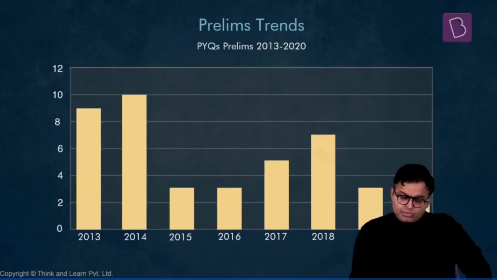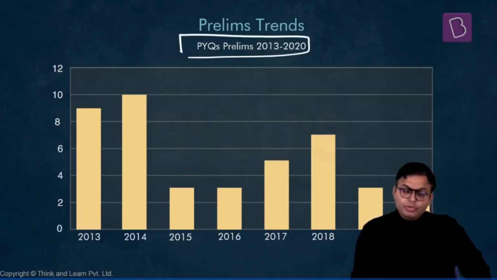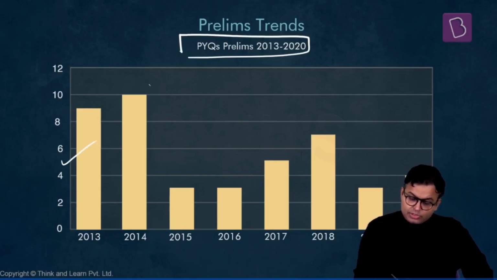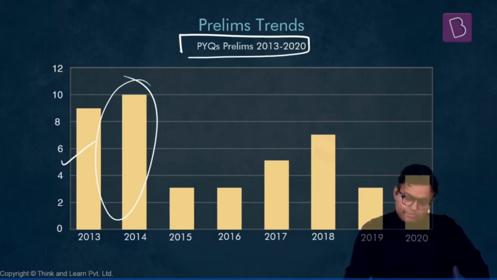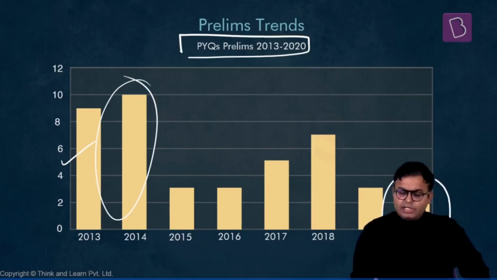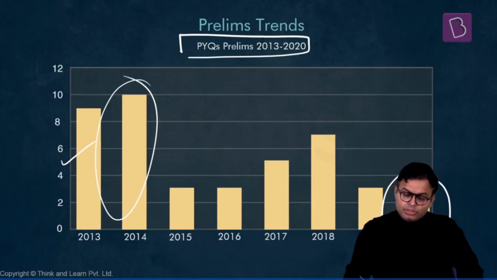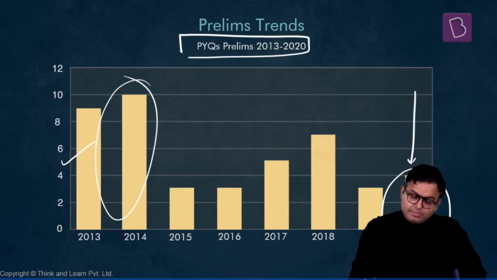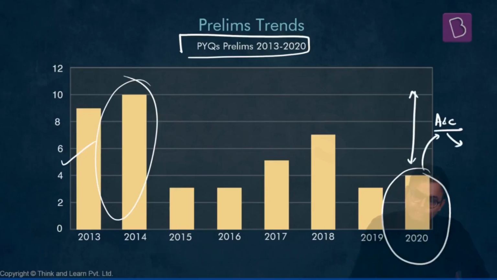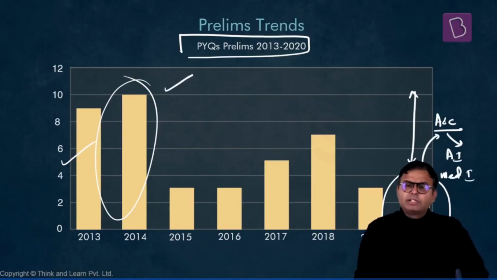If you talk about the prelims trends, the number of questions asked in prelims over the years, we can say that mostly on the higher side we find as many as 10 questions. But in recent times we find that 5 to 6 questions are asked. It is not because art and culture is not given importance, but because the space has been shared by art and culture in consonance with ancient India and medieval India. So overall 10 questions will be asked.